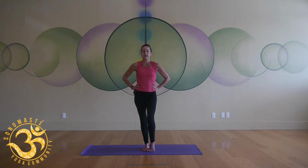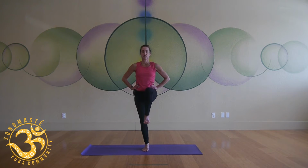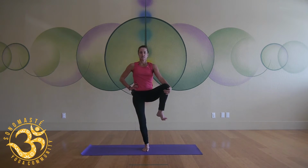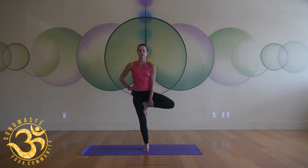We'll shift the weight out of the right leg, pick up that right knee and just take a few easy breaths in stork. If you want to add some strengthening here, bend and straighten your standing knee. So we're going to do three. Good. And then from here, we'll open the hip. And let's take a few breaths, just letting the weight of that femur, your thigh bone, drop down. And we'll place your foot into Vrikshasana.